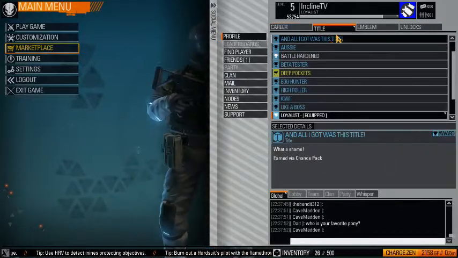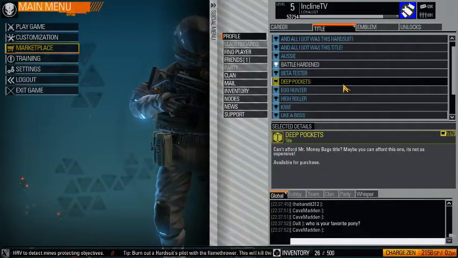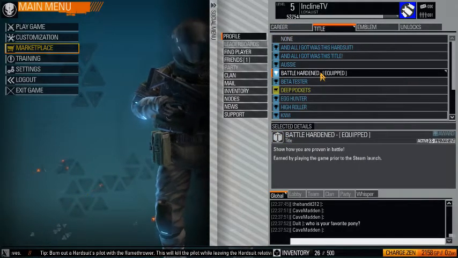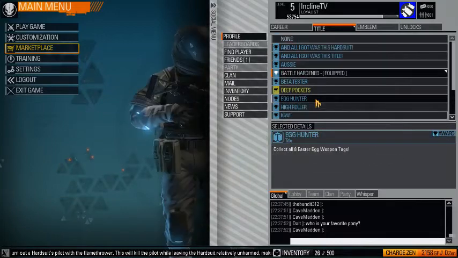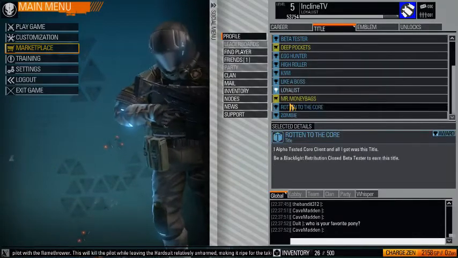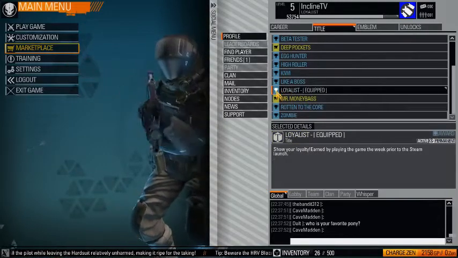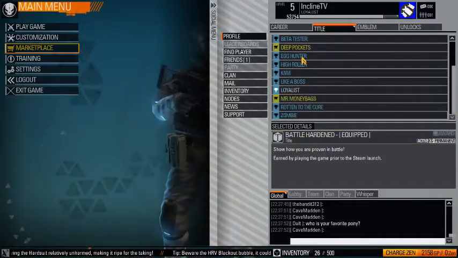The title, this is where I can go ahead and equip that same title. I just got that Battle Hardened. It's right here, and I can just click on it, and it says equipped. The difference between equipped and unequipped, and what you actually own and not own, is there's going to be a little white trophy, which means you have it, and you just click on it to equip it.